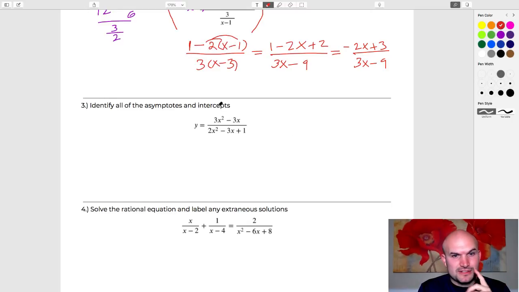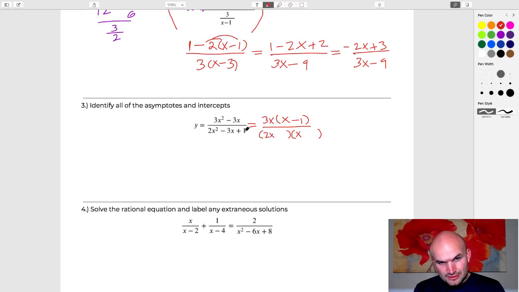Try to factor. And so in this numerator here, I realized that I can factor out a 3x. By factoring out a 3x, I'm left with an x minus 1. In the denominator, I know that I have a trinomial. If this is factorable, it's going to be a product of two binomials. So that's going to be a 2x, and that would be an x. Let's see, I'm going to add two numbers that multiply to give me 1, but the middle term is going to be a sum, and they both need to be negative since the middle term's negative. So therefore, I can see that it's just going to be -1 and -1. It's pretty simple, easy.